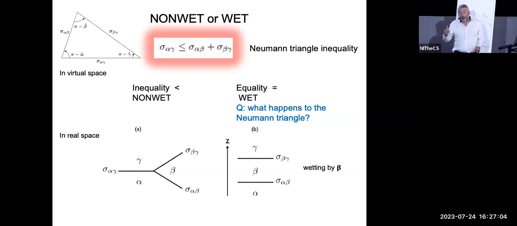That's the wetting transition. From there on, if we would continue to change parameters like temperature and pressure, we would continue to stay in the wet state, because any other attempt to force direct alpha gamma contact would then be unstable and beta would intrude, and that's called a spreading phenomenon. So you have the non-wet state with contact angles that are described by the Neumann triangle. But then we lose these contact angles. Two of them become pi, one of them becomes zero, and we go to the wet state. And we're sort of stuck in the wet state for a while. That's the idea. And this transition between these two regimes is called the wetting phase transition.